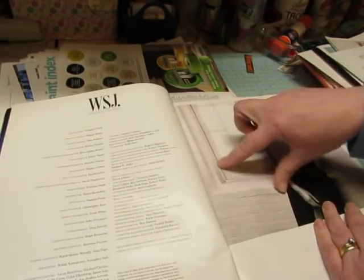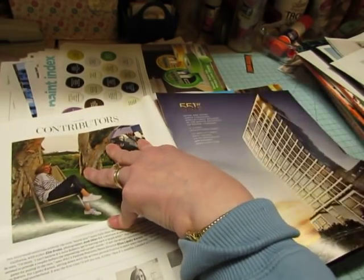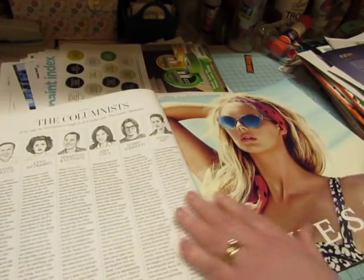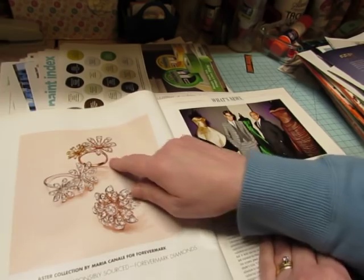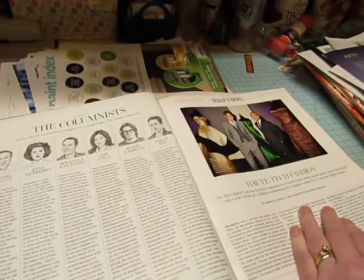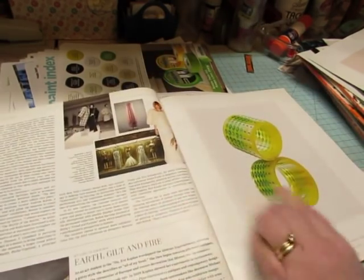I could use that window as a background. Just giving you some ideas. This building looks interesting. Sometimes I cut jewels out and use them. These are quite interesting, so I think I'll take them. They look like flowers, so instead of using die-cut flowers, I could use die-cut jewel flowers. These are interesting.